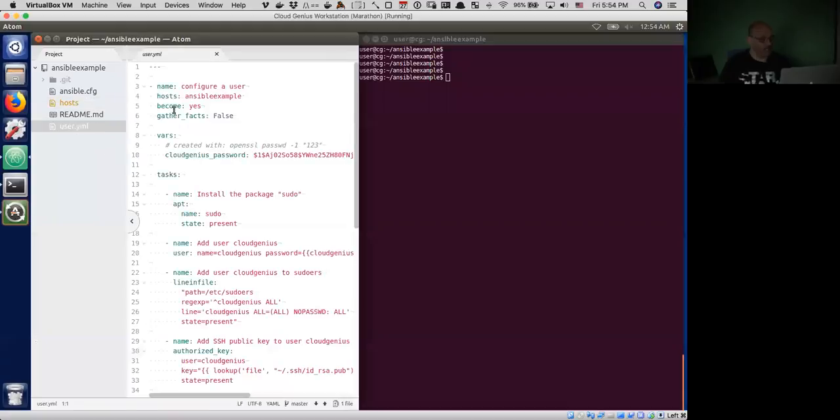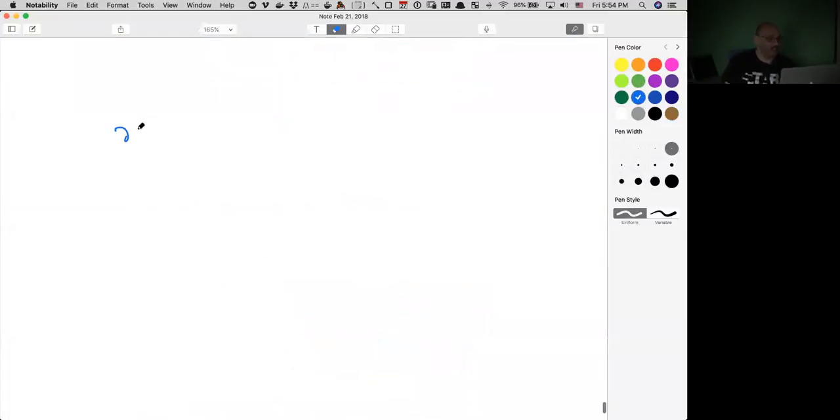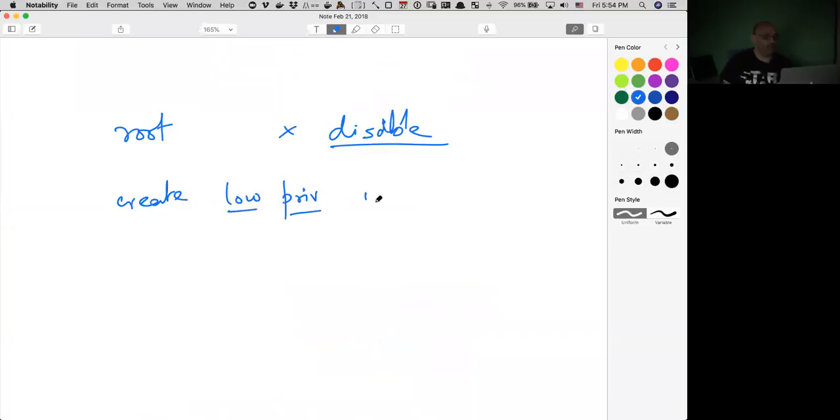This playbook will play the scenario that I'm going to describe to you right now. What I'm really doing is making sure that our root login is disabled. But before I disable root login, I need to create a new user, a low privilege user, and then log in as that user.